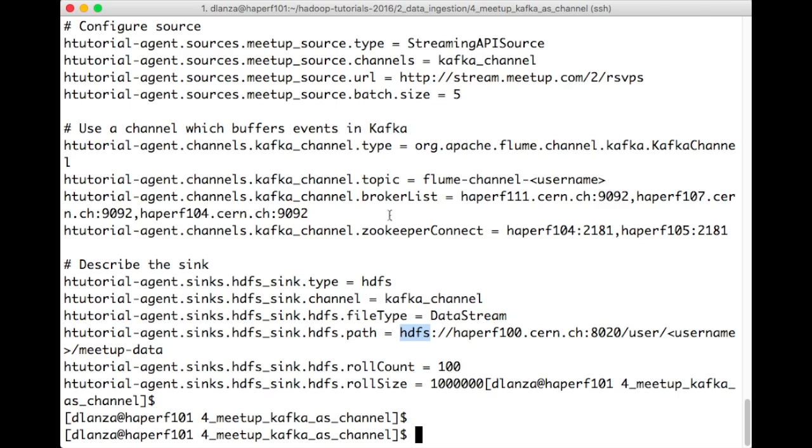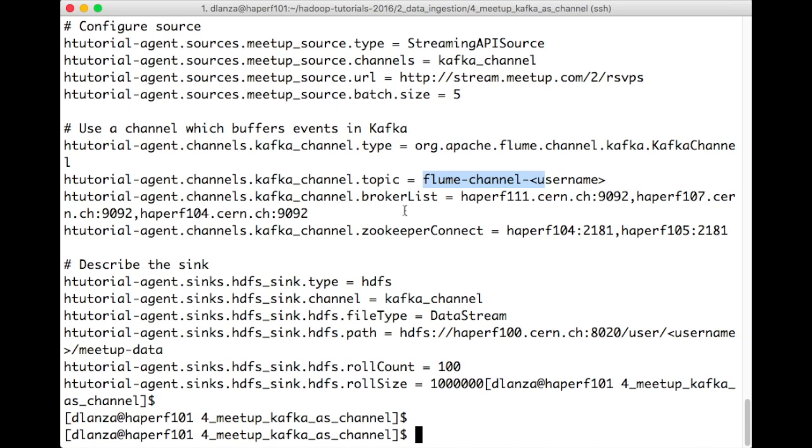But what is special here is the new channel that we are using. If we want to use Kafka channel, we need to specify this class. This is built in, so we just need to specify this. There is nothing to implement. Then we need to specify the topic where the events that go to that channel are written. In our case, it will be Flume agent, and username will be automatically replaced. Then we specify the broker list, and we need to specify also the Zookeeper nodes.